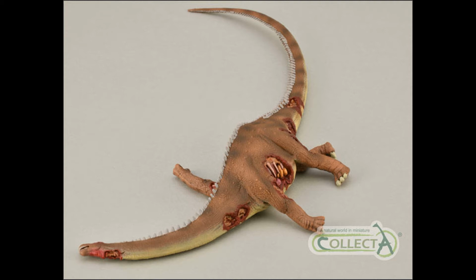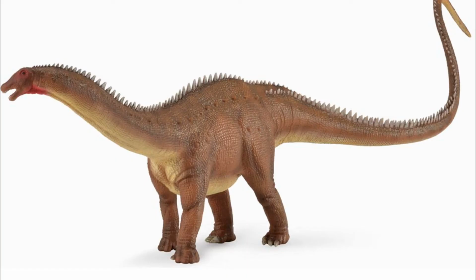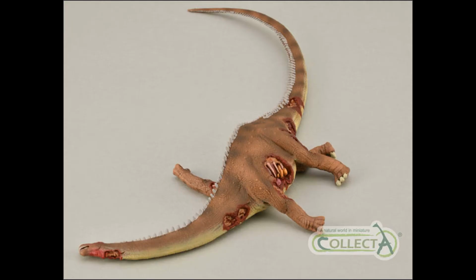But as the figure by itself, I'm not that interested in a corpse version of a dinosaur. I don't need it in my collection, and I can barely think of any situations where it would be practical. So if I do end up picking something like this, it would most likely be the version where it's still alive. Because from what I remember, the original version of this actually looked really good. I should probably pick that up someday. It looked really good, and I need more sauropods in my collection.